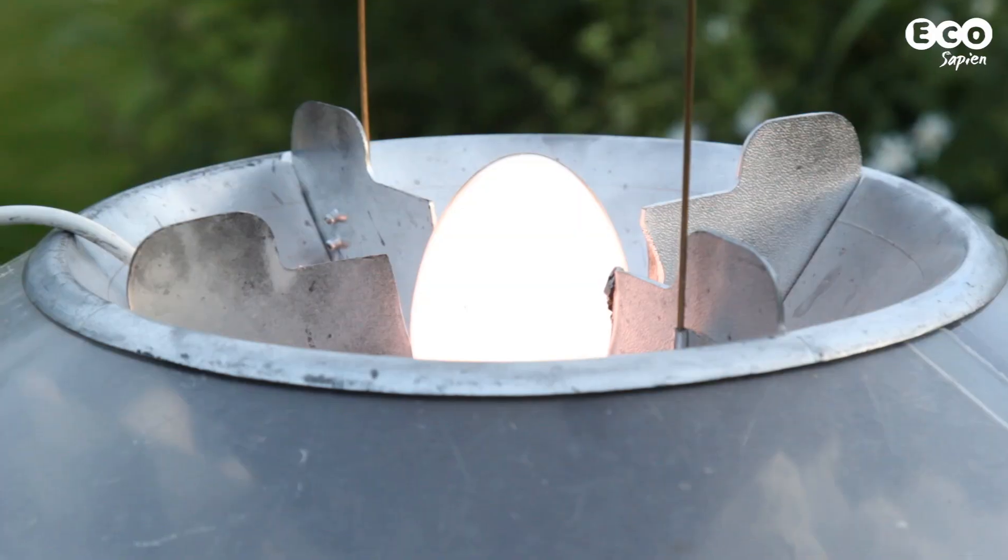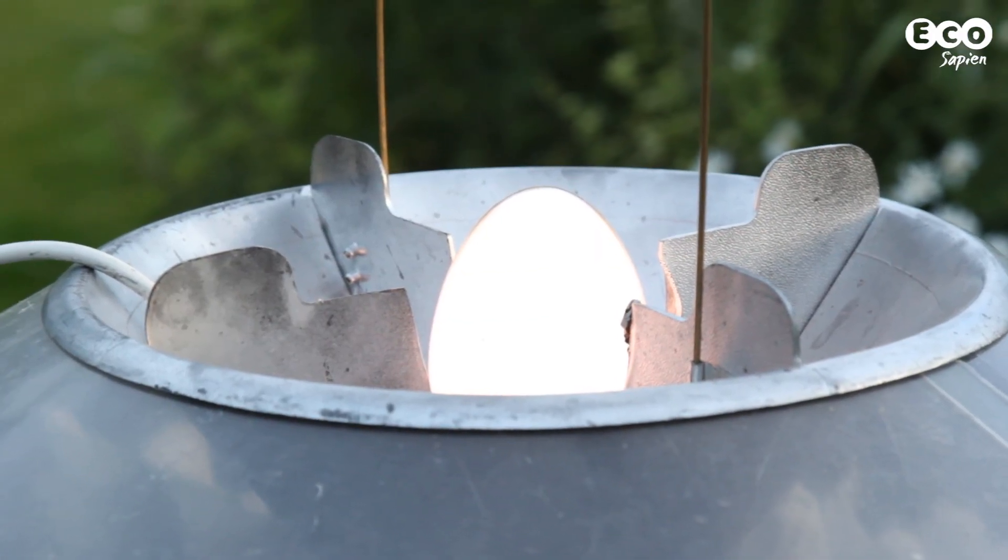Hello, I've travelled to the Lower Derwent Valley National Nature Reserve to encounter some of its mysterious nocturnal inhabitants: moths. However, because I'm pretty impatient, I'm not going to go searching for them — I'm going to bring the moths to me, using the power of light. Sneaky. This is a moth trap, a giant plastic box with a bulb on top. Let's see what happens when we leave it on and wait for it to get dark.